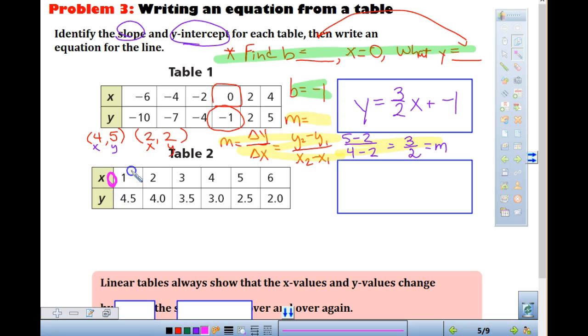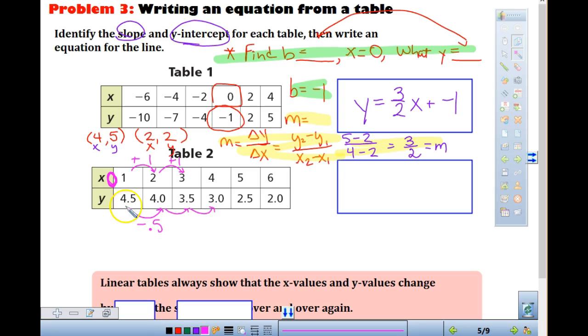So how is the x changing? 0.5. From 1 to 2, that adds how much? 1.5. Wait, from 1 to 2, how is the x changing? 1. You're trying to tell me the y, Wally. I appreciate that, but we're just looking. All of these are 1s, right? How is the y changing? So, is it a positive 0.5? Negative. Minus 0.5. Is it always that? Yes, that's the pattern. That's kind of nice, right?